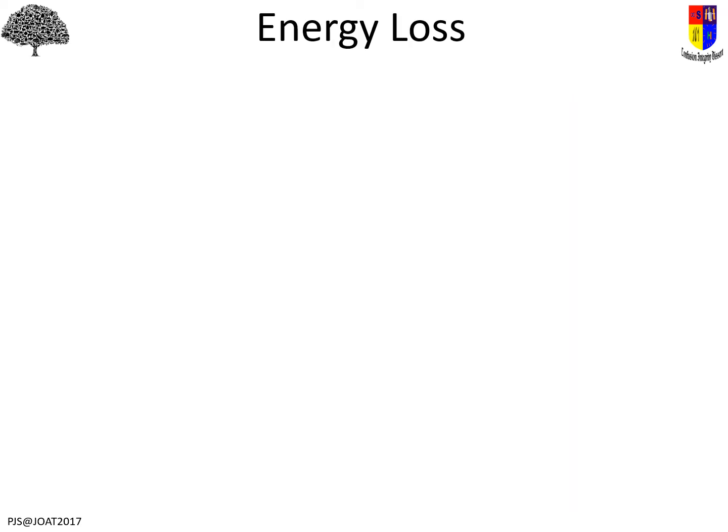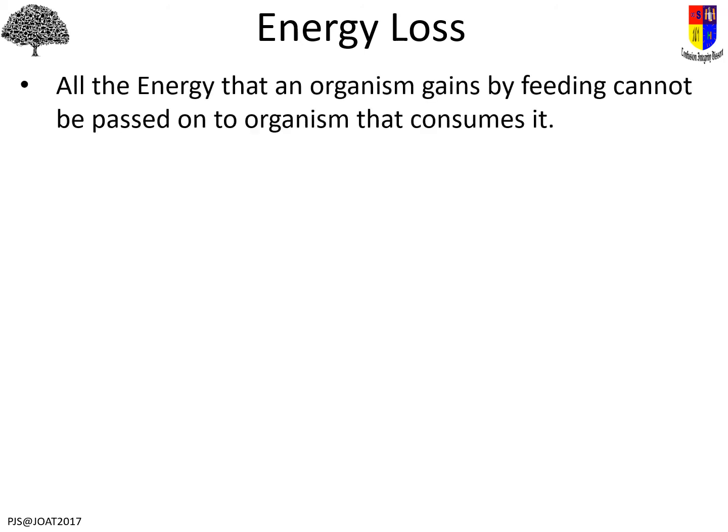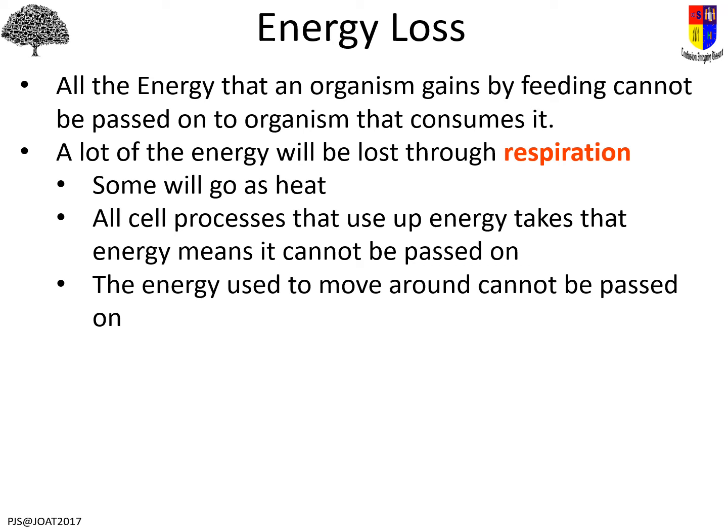So there is a problem with energy within any food chain, and that is that the thing that's actually just eaten will then use some of that energy. The thing that feeds on it is not necessarily going to get all the energy that was in the organism that it's just fed on, because you're going to lose a lot of that energy. If you think about the mouse that's just eaten the grain, it's then going to start using that energy that's inside the grain. So some of it is going to be completely lost to the system because it's going to use it as heat, it's going to use it to make other things, it's going to use it to move around. Anything that uses up the energy means that that energy doesn't go on to the next level.